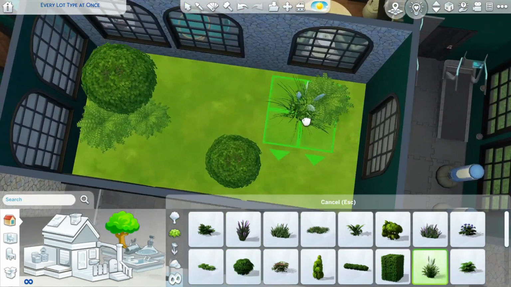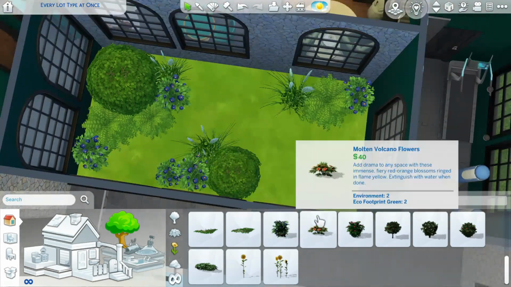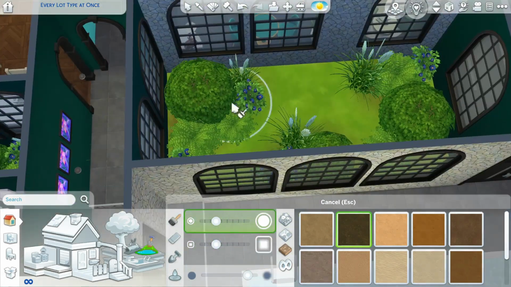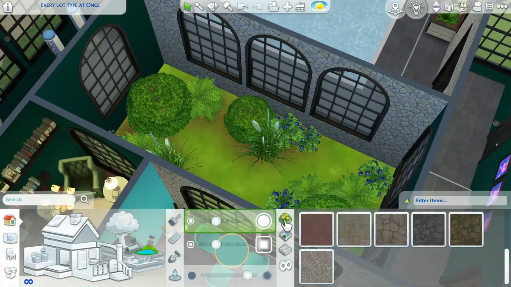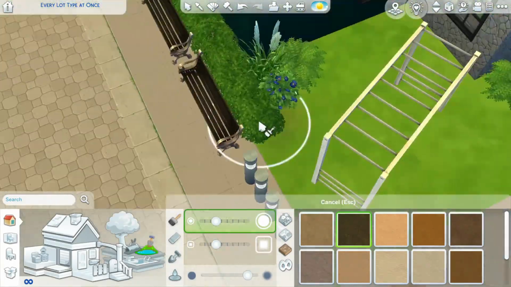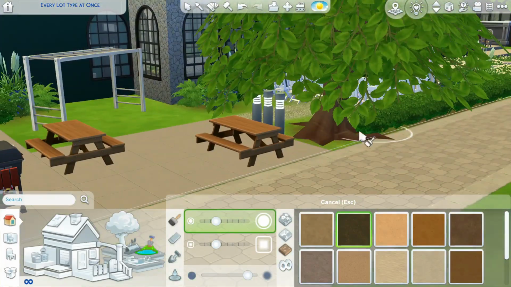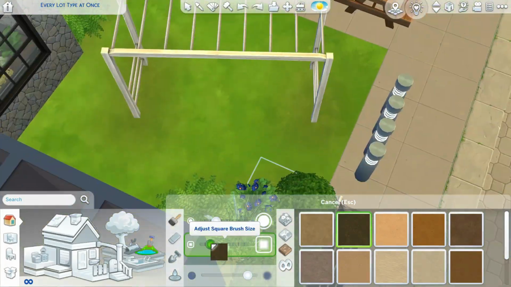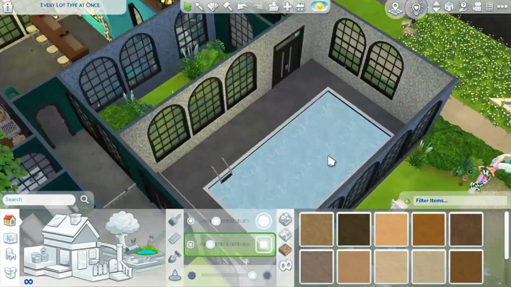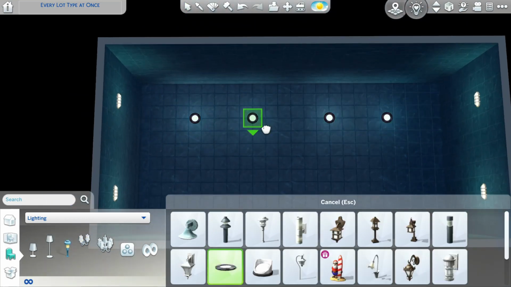I also picked the wallpaper that I put down in the bar quite often, the really bright turquoise. I wouldn't use that in real life, I think. It's a little bit bright, but I think in The Sims it looks quite fun, and also fits the tables that I picked out quite well. And yeah, now I'm putting down some terrain paint to finish the lot up and make it look a little bit more realistic. And then I was basically finished. I just put down some lights in the pool area as well.